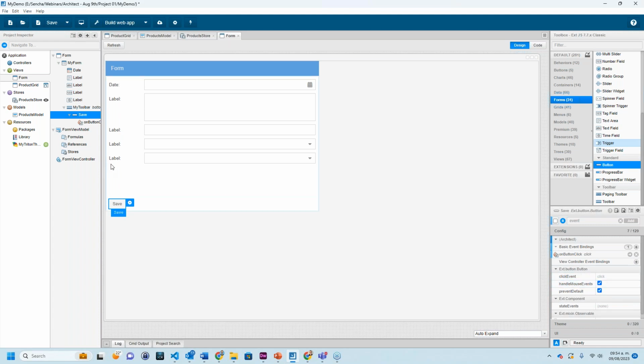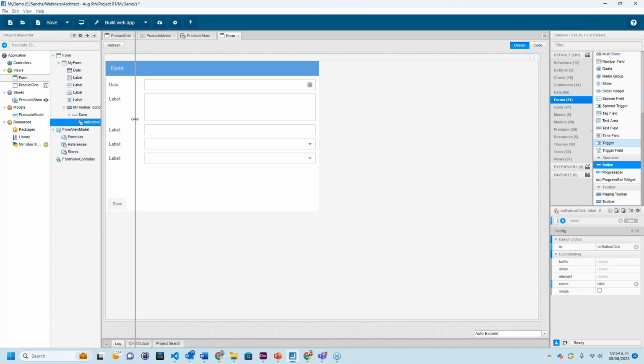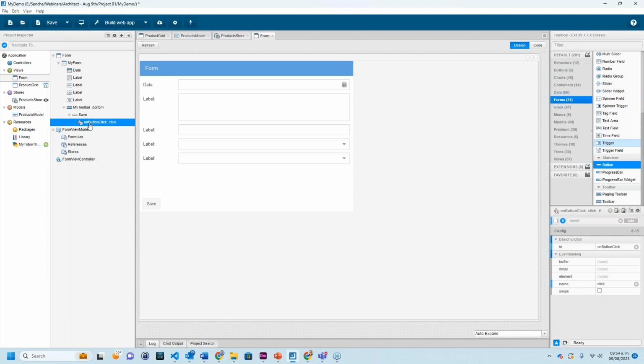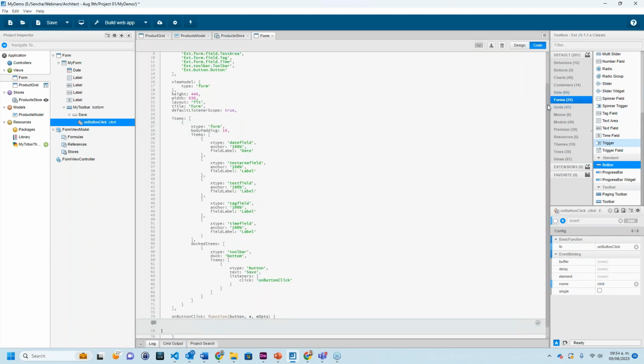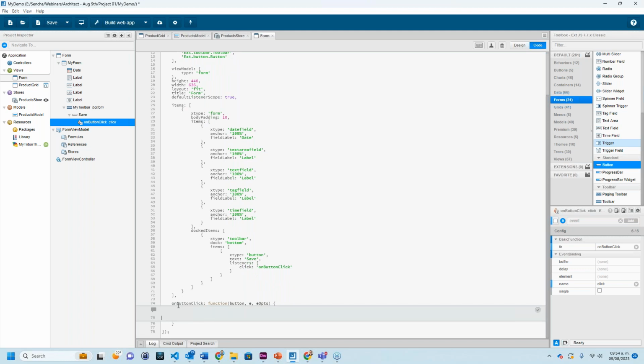So once I have done this, as you can see here in the inspector, I now have the event. I'm just gonna double click it. It's gonna send me to the code. It's hard to see, but it's down here. It says on button click because that's the name of my button. And here I can just do whatever I want. I can submit the form. I can do whatever I need, but for the time we have, right now I'm just gonna run an alert message. I'm just gonna say message and I'm gonna say saved.